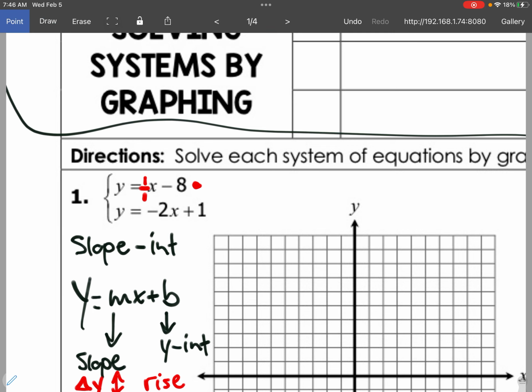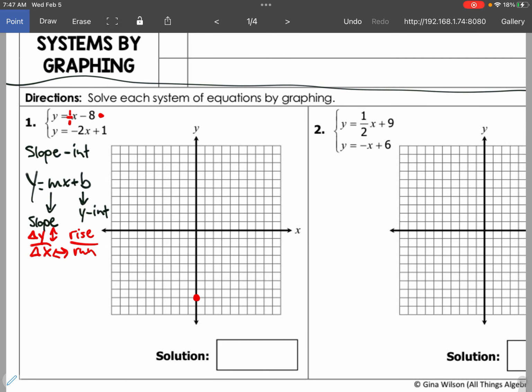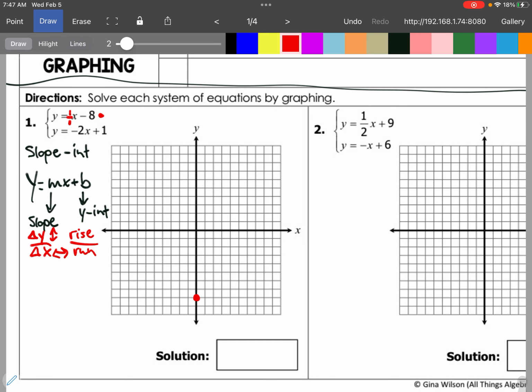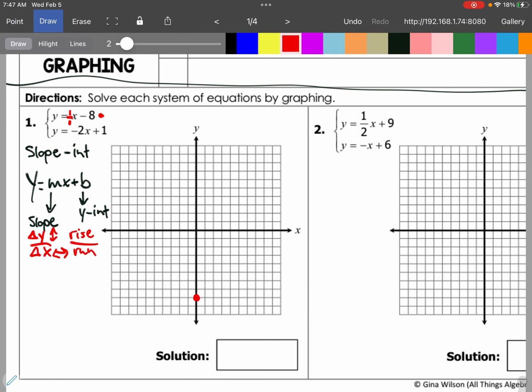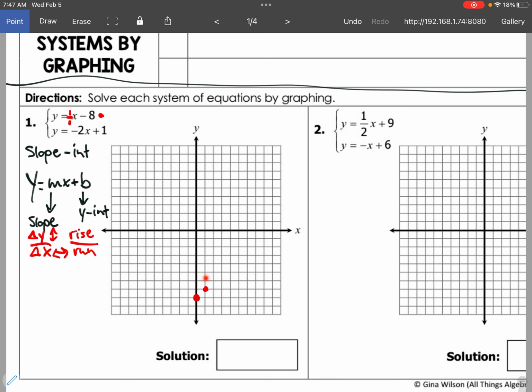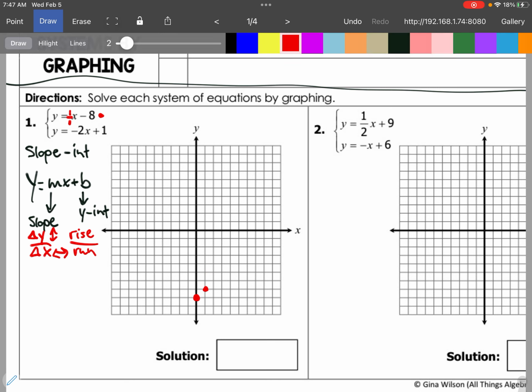Now what that means, go up 1 and to the right 1. Remember, the number up top tells you how far to go up and down. The number on the bottom tells you how far to go left and right. So here we go. We go up 1. From here, we go up 1 and to the right 1. We're going to put a point here, all right? And then we're going to do that same move again. Up 1 to the right 1. You're going to keep adding these points until you have no more room for points.